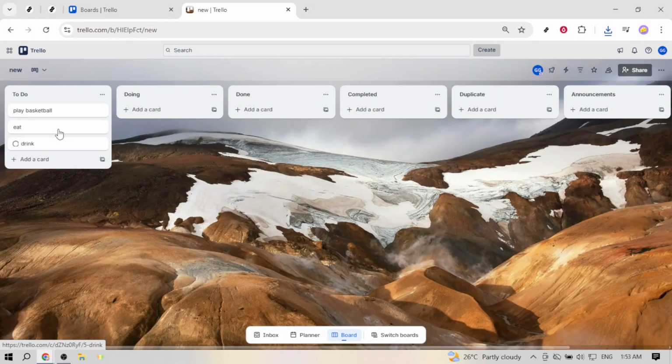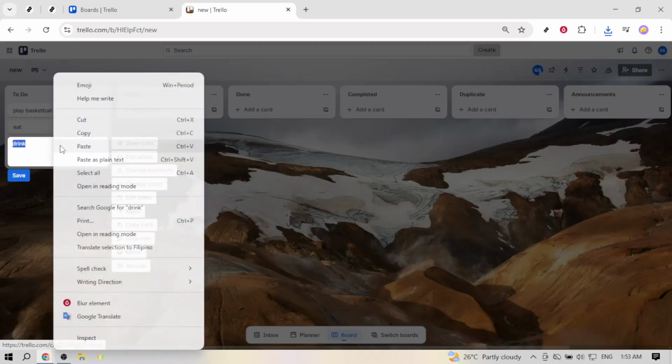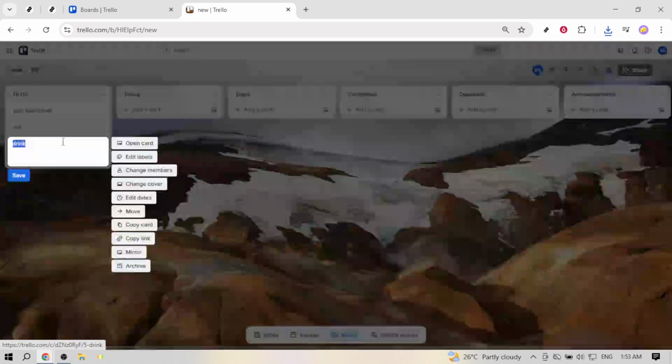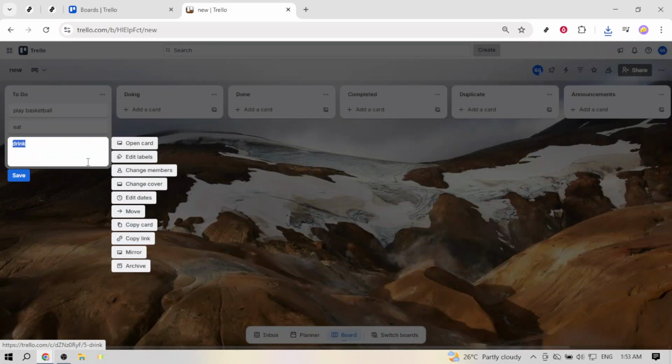With the card open, click Archive. In Trello, archiving simply hides the card from your lists and moves it into the board's archive. This is a built-in safety step that prevents accidental deletions. And if you're on the fence, you can stop here and leave the card archived. It won't clutter your board, and you can restore it later if needed.